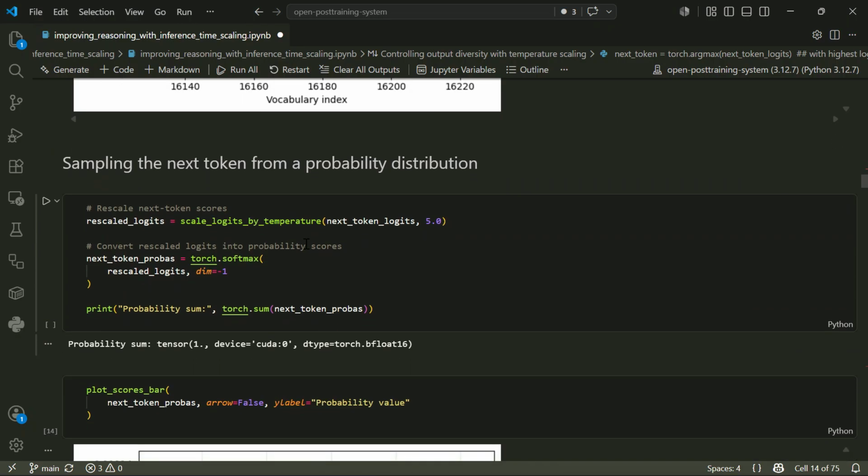So we are sampling, and now let me show you what we do after this. If you know the softmax function, it gives you the probability of the token logit distribution.